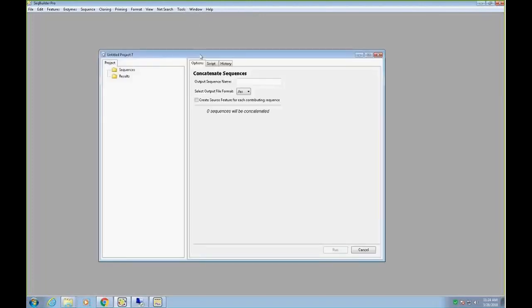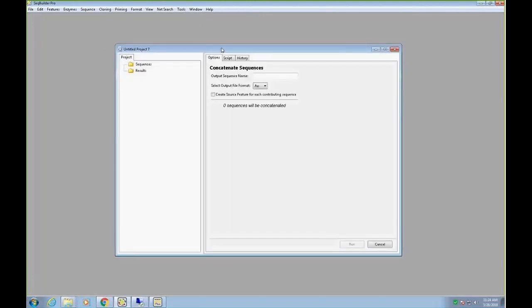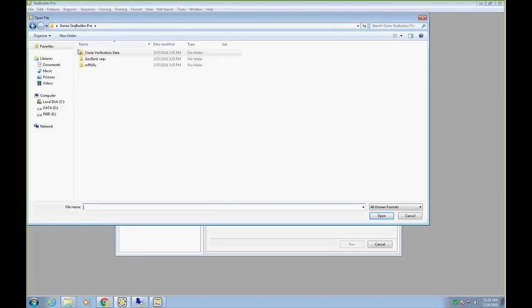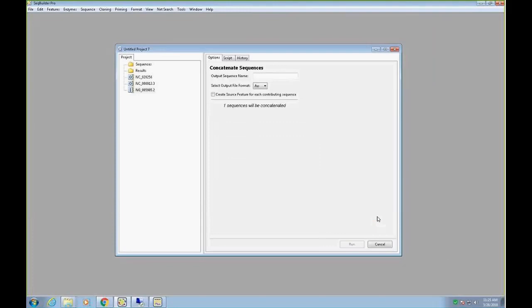So you can see that in SeqBuilder version 15.1, there's a tools menu, and now we offer some automated tools here. When I select one of the tools, we get a project file window again, and I can import data in. I have some GenBank sequences here that are fairly good size and have lots of different kinds of annotations added to them. I didn't select the right one, so I'll move them into my sequences folder.